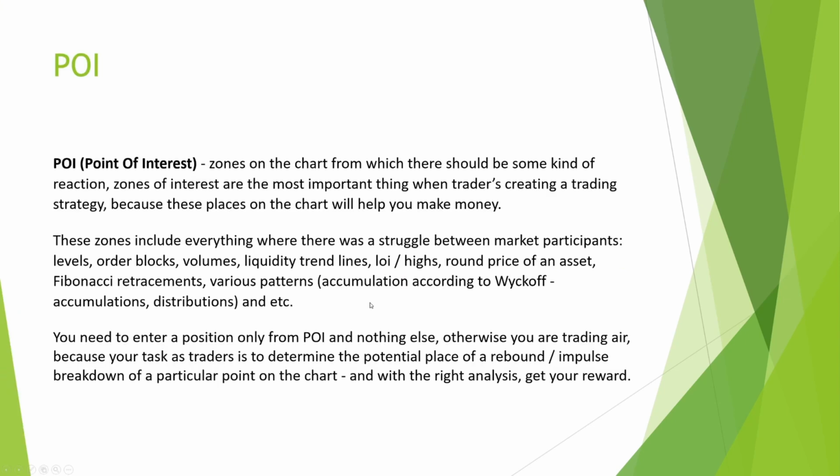So, what is POI? Zones on the chart from which there should be some kind of reaction. Zones of interest are the most important thing when traders are creating a trading strategy, because these places on the chart will help you make money. These zones include everything where there was a struggle between market participants. Levels, order blocks, volumes, liquidity, trend lines, lows, highs, round prices on assets, Fibonacci retracements, various patterns, accumulation according to Wyckoff, accumulations, distributions, etc.